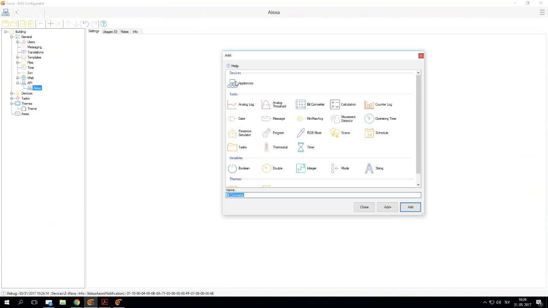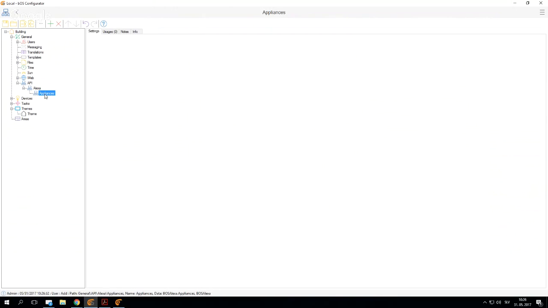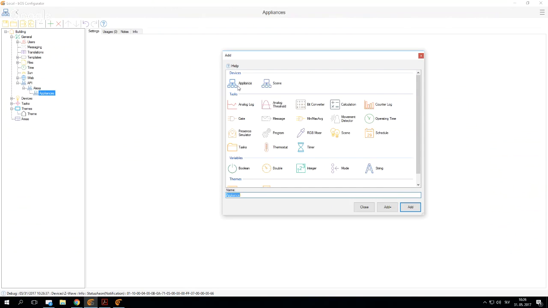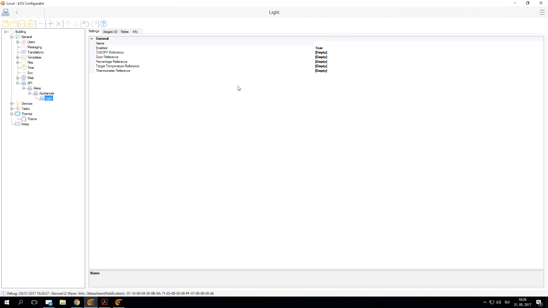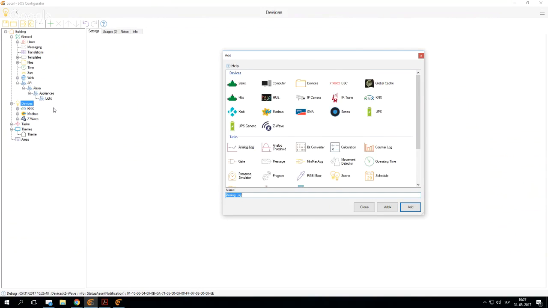And then we add our appliances, and now we add our list of all of the devices that we want to control. So let's say we want to control an appliance, and let's call it a light. When this is added, we can choose from different types of references. In this case, this is going to be a simple light. We want to use our on and off reference. If this was a door, we can then, of course, use door. If this was a shader or a dimmer, then we can use our percentage reference. But in this case, of course, we're going to use our on and off reference, and we're going to simply create a simple light.